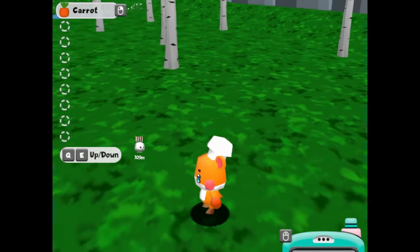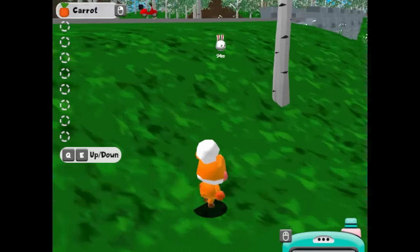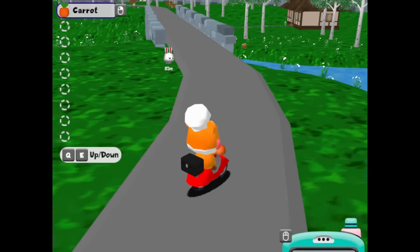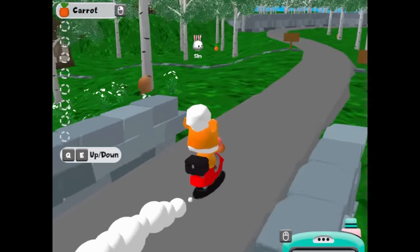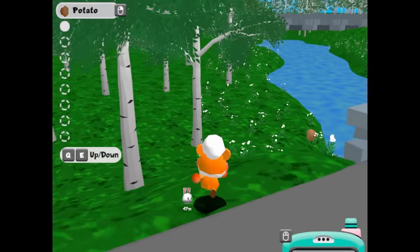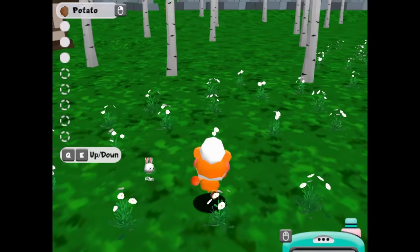Oh my gosh, guys, I can look up. Oh, it's a miracle. What did I do? Oh, it's just really slow. Okay, I can actually look up though. Oh my gosh, dude, this whole time, I thought my eyes were broken. Look at potato, I can see. Oh my gosh, it's a whole new world. Oh, this is beautiful. Look at all the potato, look at all the ingredients. I would have been here forever if I didn't figure out I could eventually look up.